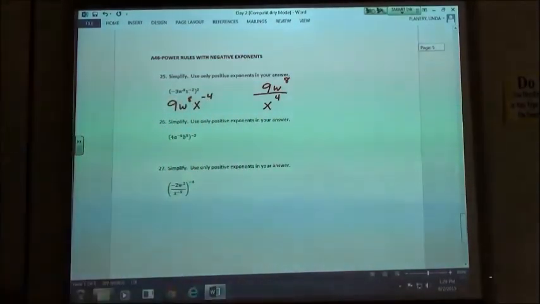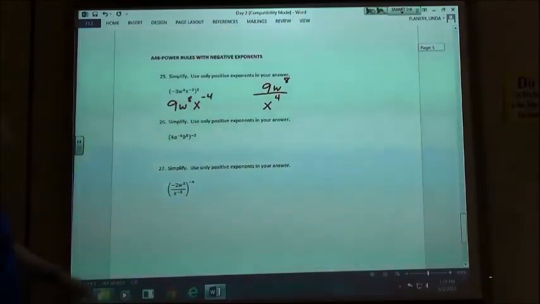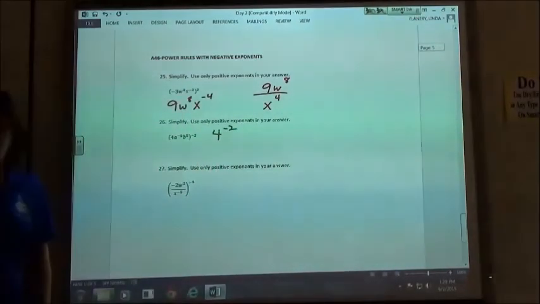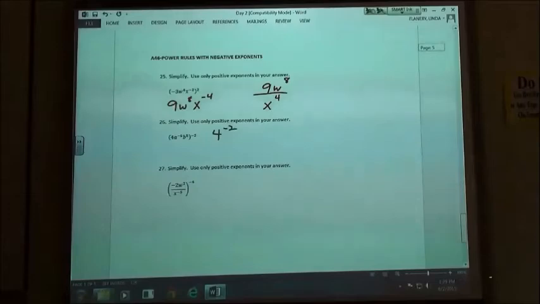Now the next two have negative exponents on the outside. When you have that negative exponent with the coefficient, it's a little bit trickier. But do you want to get rid of the negative exponent first, or do we just want to raise it to the negative 2 power? Raise it to the negative 2. So if I do 4 to the negative 2 power, what is 4 to the negative 2 power? 1 over 4 squared, which is 1/16, right?